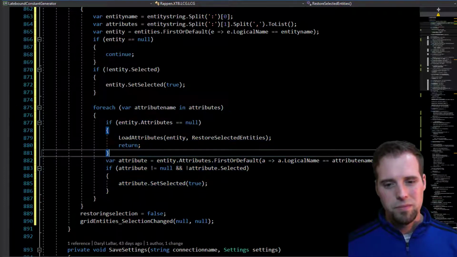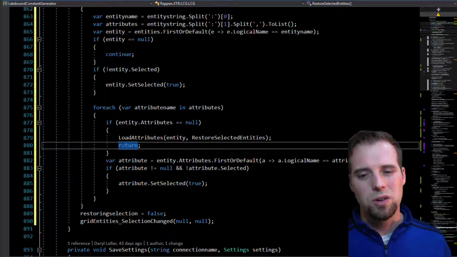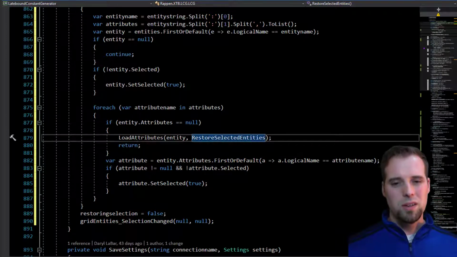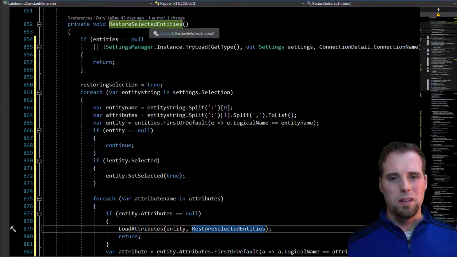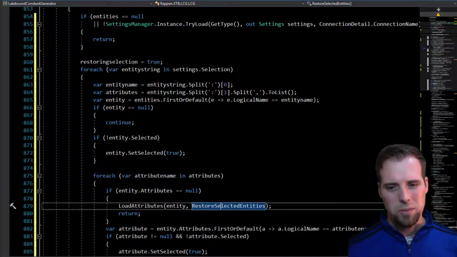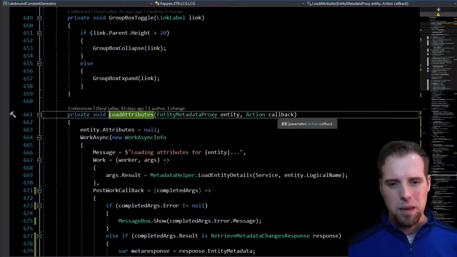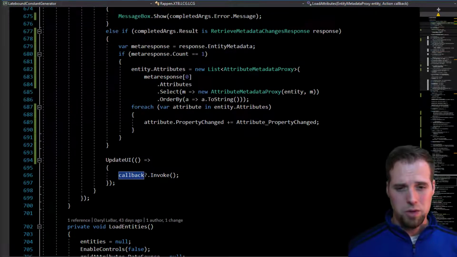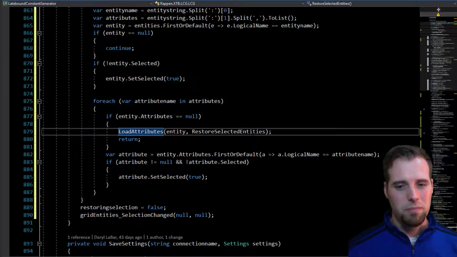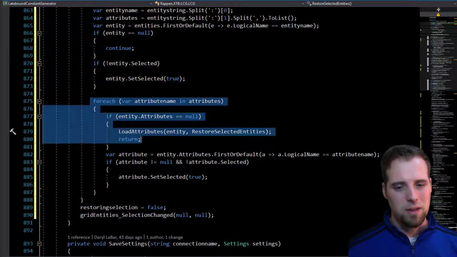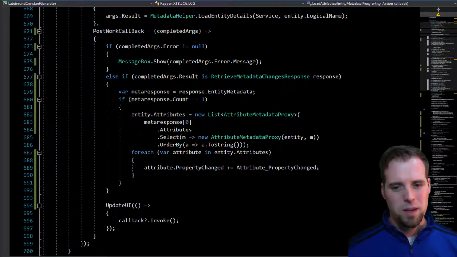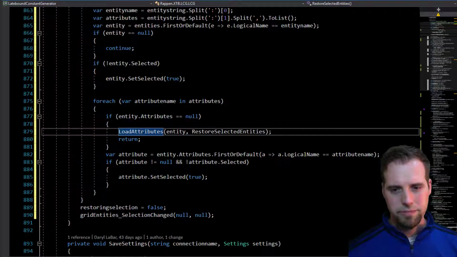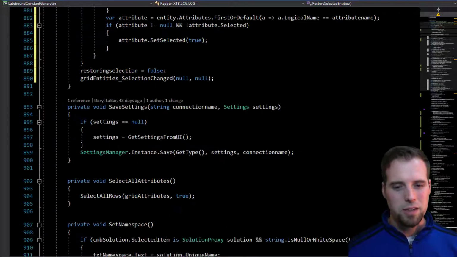Oh, because this is going to return and then recall this. That goes through and calls the whole function all over again. I think we want to just call this load attributes over again, but maybe not. That's a question for you, Jonas. Maybe you want to make that a separate method and call that separately, because that's this whole load attribute stuff, just going through and loading up all those on-change events. So maybe that needs to get changed.